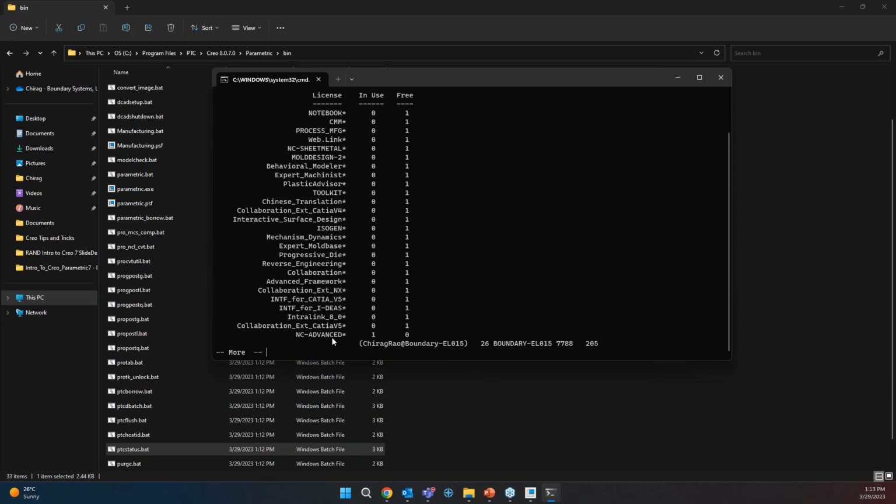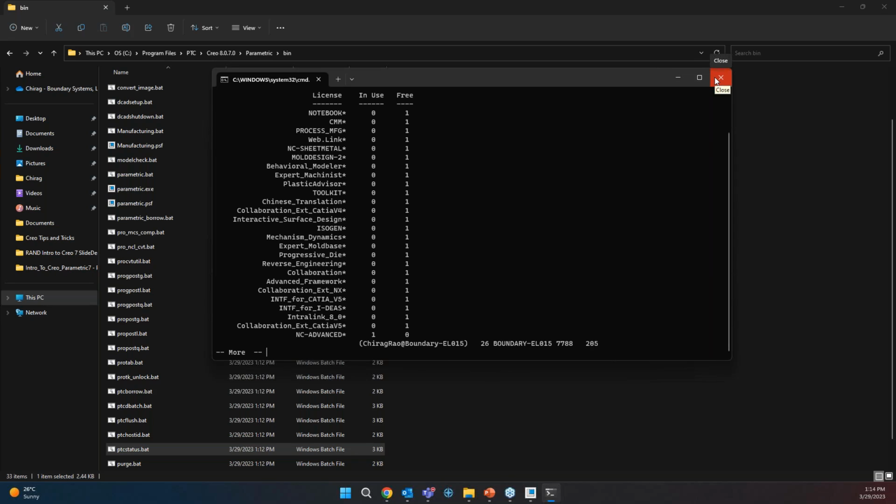Now, if I just had the PTC parametric command configuration set, only one set, everything would be in use. So in this stage, I do not need everything to be used. I have freed up all these things so that someone else in my department can use those licenses for their work as well. I'm just not tied up with all the licenses which I might not use at all. So this way I can configure my command configuration and make sure I use only the licenses which are actually required for me.